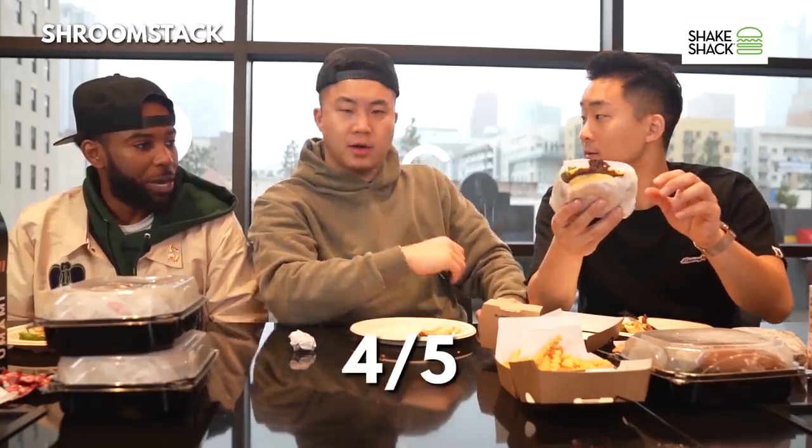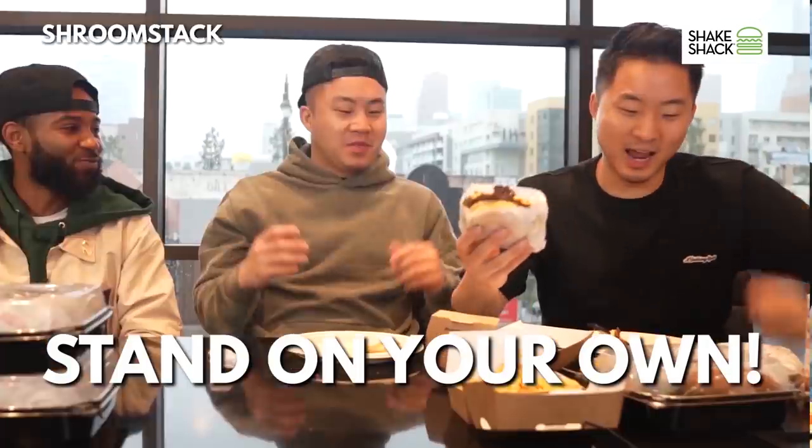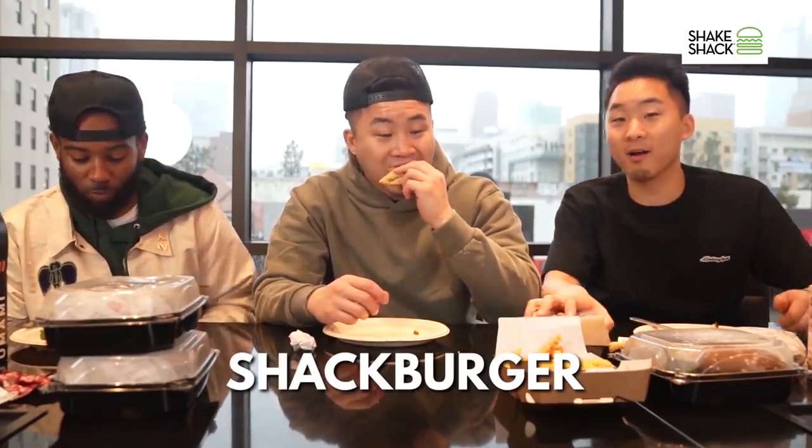I feel like I'm giving it in comparison to the beet burger because I gave that a 4. This one, I like the texture a little more — it's got some crunch to it. Are you influenced by us? Stand on your own. I'm slowing down a little bit. I think you ate too much of that Fatburger. Now we are going to compare to the actual beef Shake Shack burger.